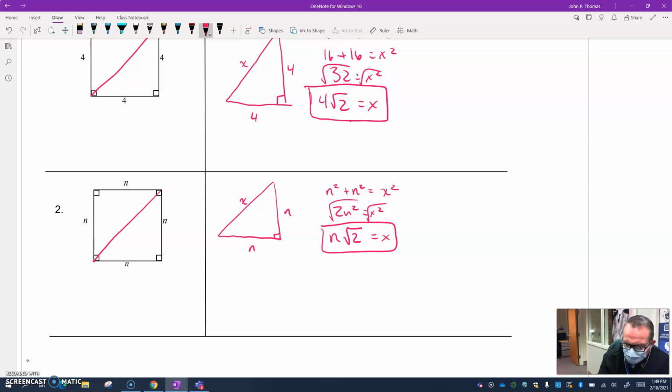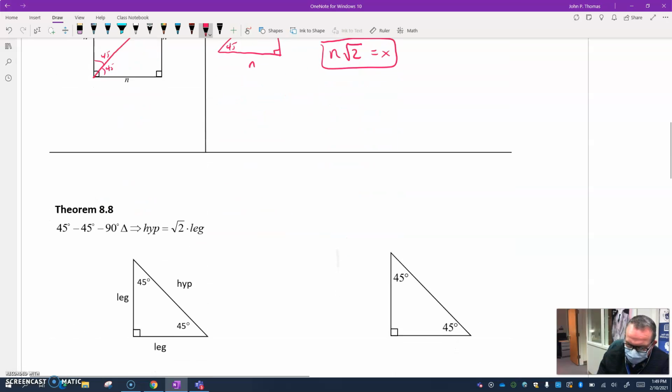We're going to look a little bit at these measurements. So one thing that we know is that if we have a square, these two angles are the same. That means each of them is 45. Now, if each of those is 45, each of these is 45. So we're really looking at a 45, 45, 90 triangle. Alright, and that is our special case.